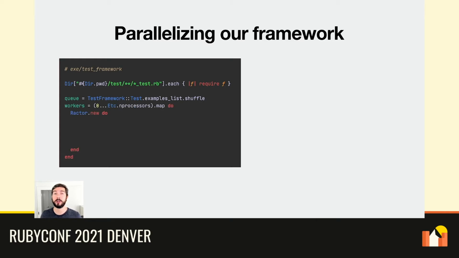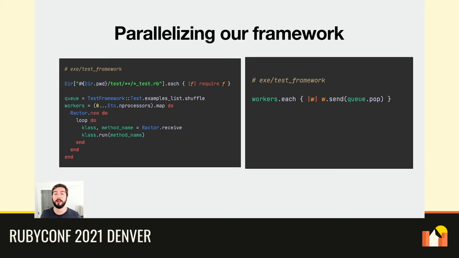And then we're going to build a worker pool using the number of available processors, where the workers are going to be Ractors stuck in loops, receiving tuples from the queue that are being sent to them, and then running our execution steps for each one of those tuples. We know that they're all going to be stuck waiting to receive a test from our queue, so we can kick all of them off with an item from our queue, and then until we are finished running the entire suite, we can find the next idle worker and send it another test from our queue. And theoretically, this should already work. We are already running the tests in parallel, and it should behave as we expect.